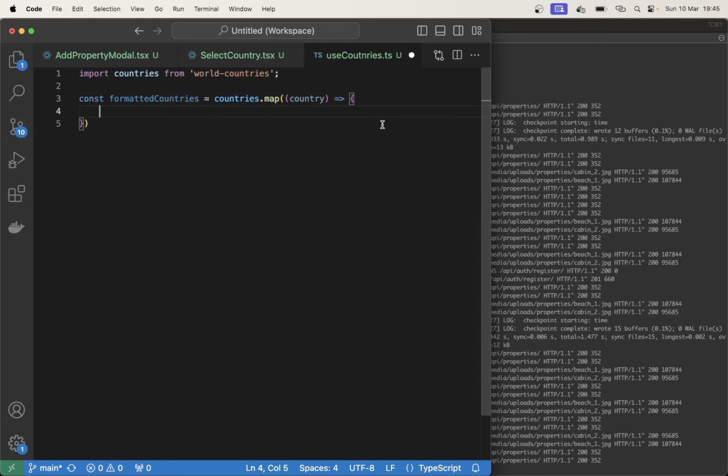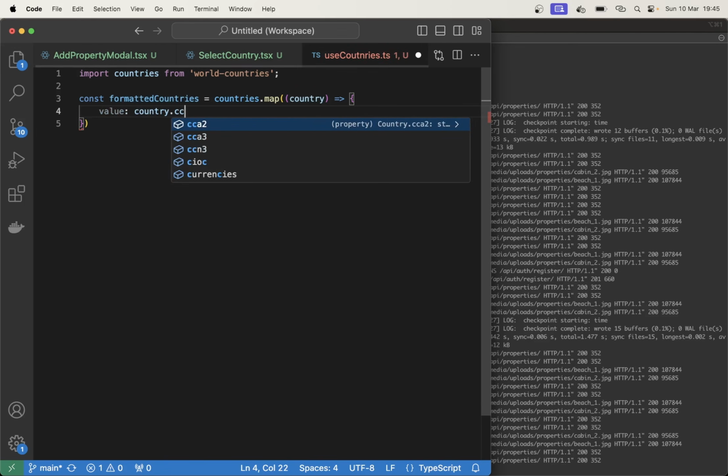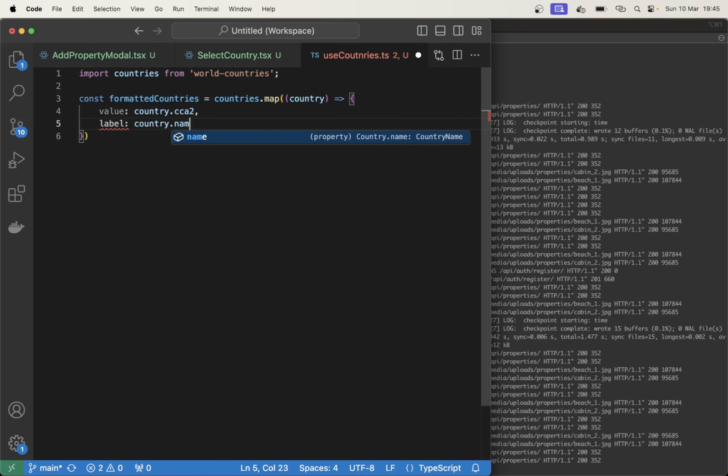And this should say value: country.cca2, which is sort of a code for the country, for example NO for Norway. This also has a label: country.name.common, and I think that's everything we need right now.